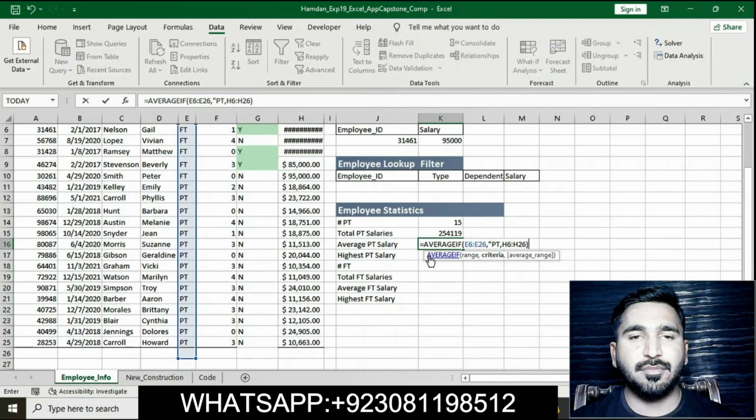Okay, you can see this in cell K16. I have entered this AVERAGEIF function, and then I have entered the first range E6 to E26, and then PT, and then the second range H6 to H26.